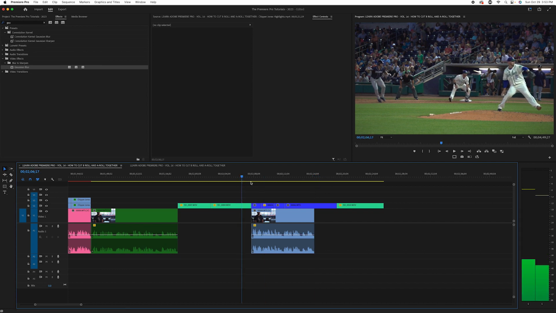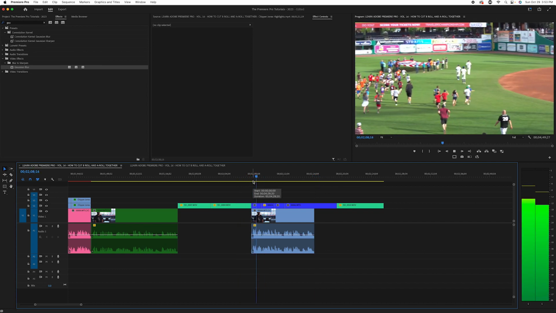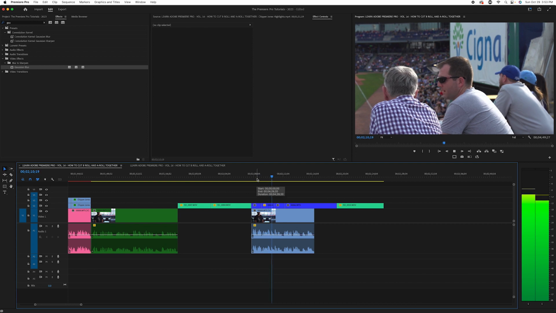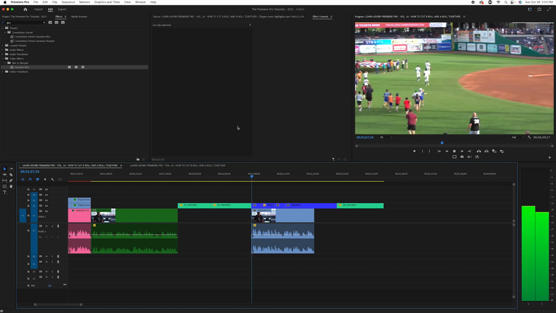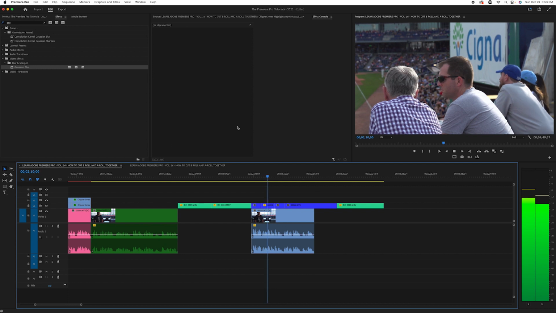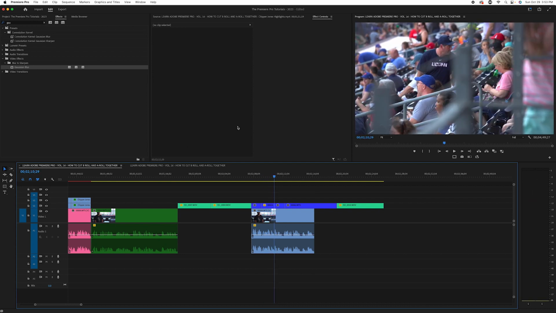Okay, great. So he's talking about the fans, so we chose some shots. And we also kind of cut on his words there, if you notice the pacing. So crazy atmosphere here, and then when he says fans, right on fans, we cut. Start to the finish. So that's where we want to do that, because that paces it with what he's saying, and it makes it feel like it matches.